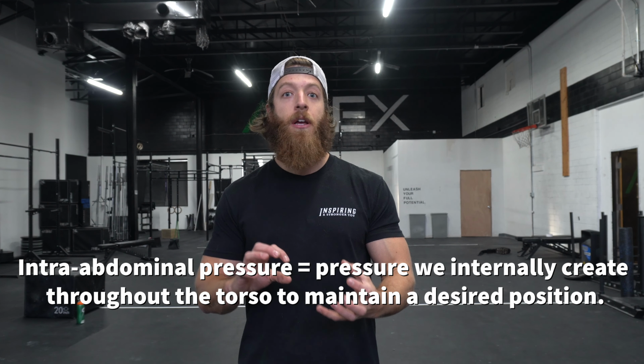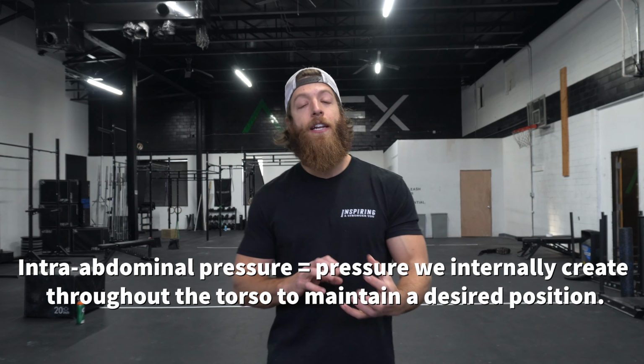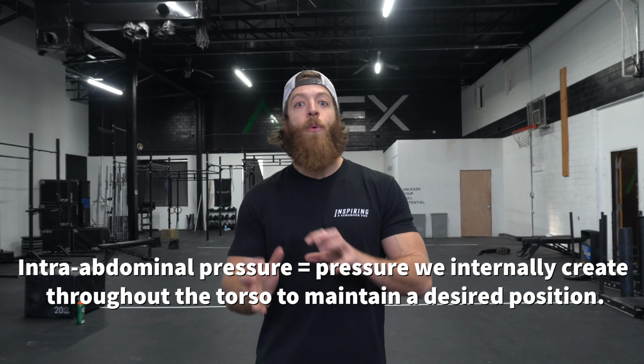Not bracing and creating enough intra-abdominal pressure before initiating the pull, what can end up happening is the hips can rise, we can have that slight tinge where the lumbar goes into flexion and we lose some of that tension throughout our torso and our hips, and then we'll end up seeing that hip angle that shoots up too quickly and the back angle that starts to round mid-pull. And that's usually what people relate as a mid-pull problem, but it's oftentimes a problem with pulling off the floor and the strength off the floor.